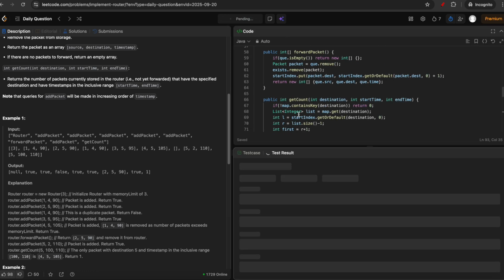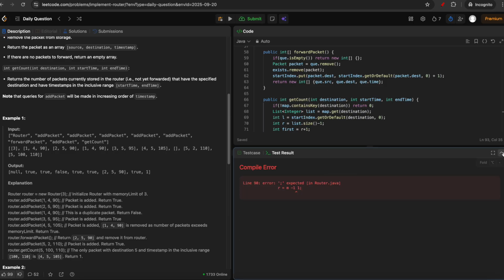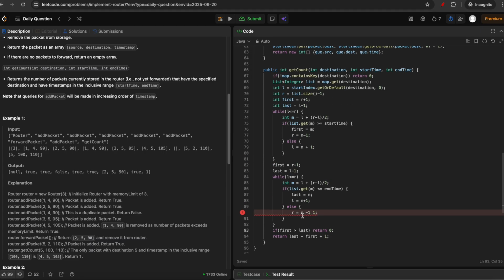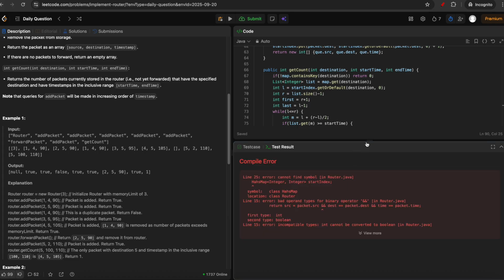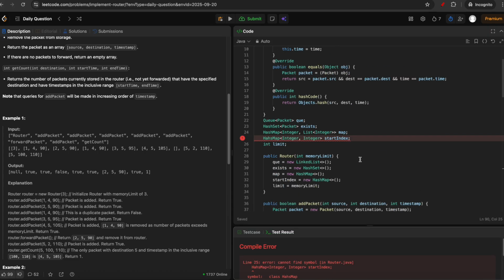Let me test it. R equal to bit minus 1, hash.